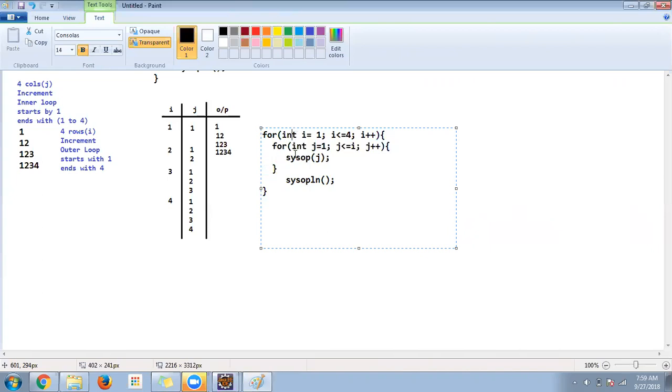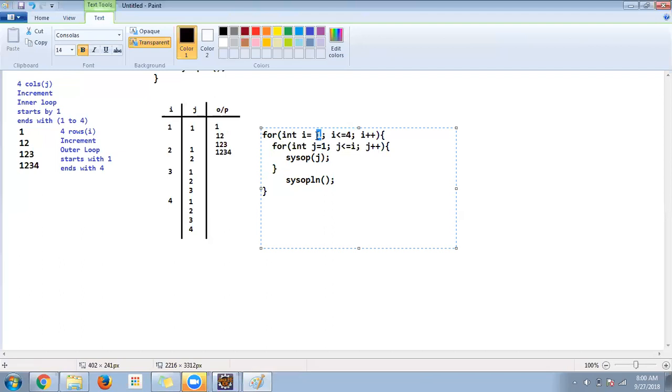Okay, I'll show you like this. For integer i is equal to 1, i is less than or equal to 4. The outer loop will start from 1 and run till my i value is 4. Then the inner loop always starts from 1 and ends based on my i value. What is my i value right now? 1.